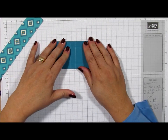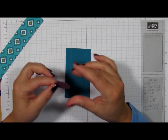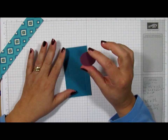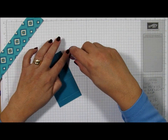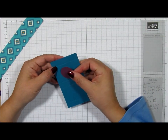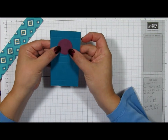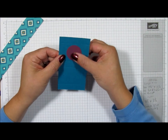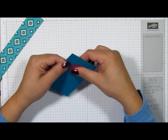What you need to do for the box is take a template that measures 1.25 inches round. You need a circle. Now, I'm going to put a little bit of snail adhesive on this circle and choose which side you want the top of your box to be. You see I'm going in between the score lines, and I'm going to try to make it as centered as I can. Okay, yeah, that's good enough.